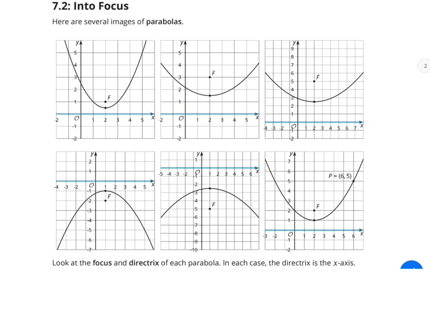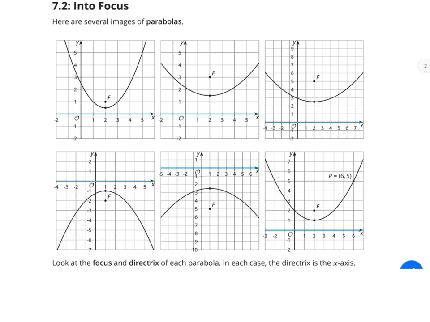So now let's look at some pictures. I've got some pictures of parabolas. I've got 6 different parabolas here. We have some that, I look and say, oh, they look like they're smiling. These are upward. They open upward, and all of these open upward, and so does this one. And we have 2 parabolas that open downward, so they're facing down.